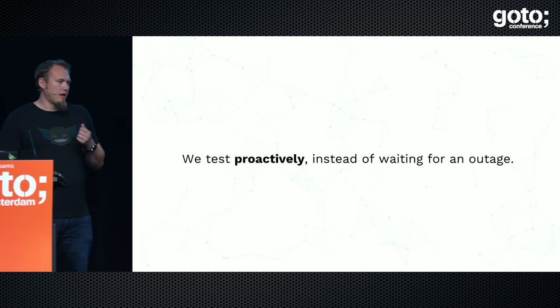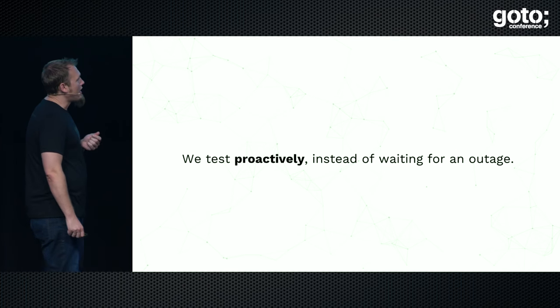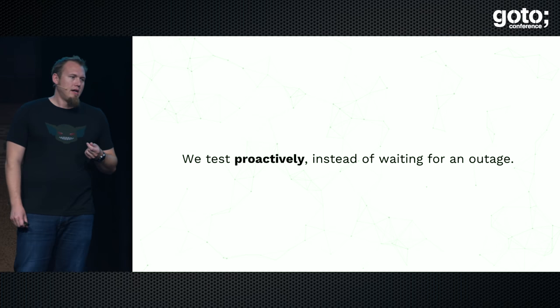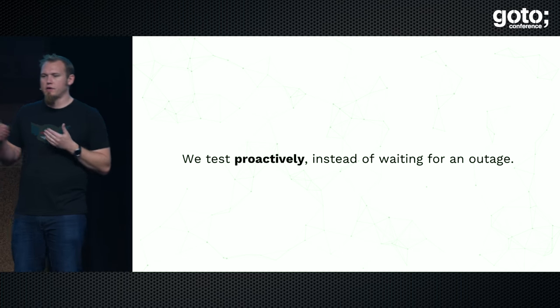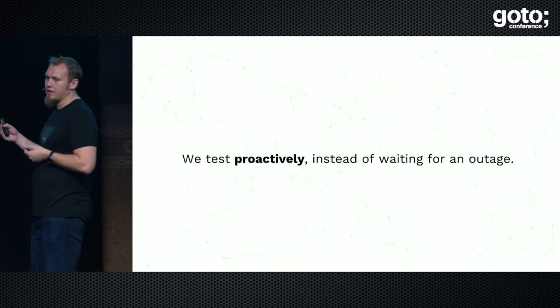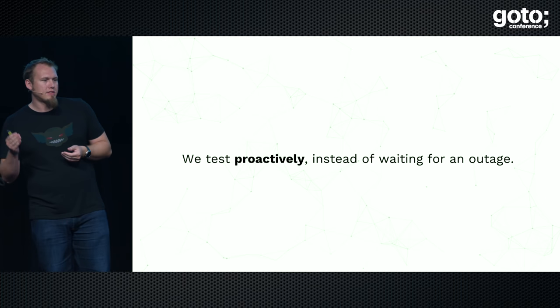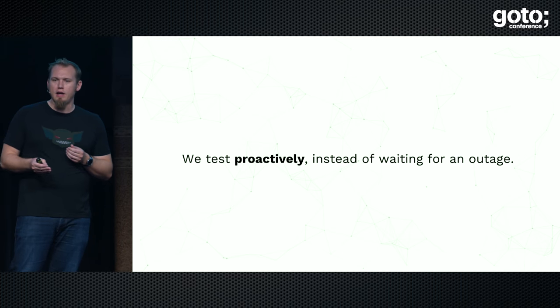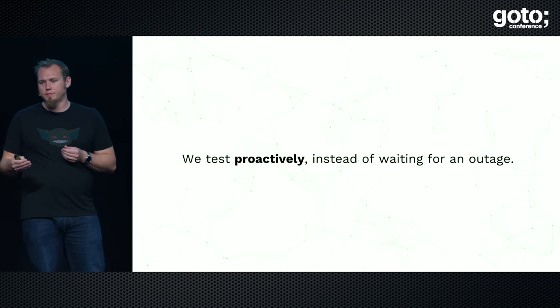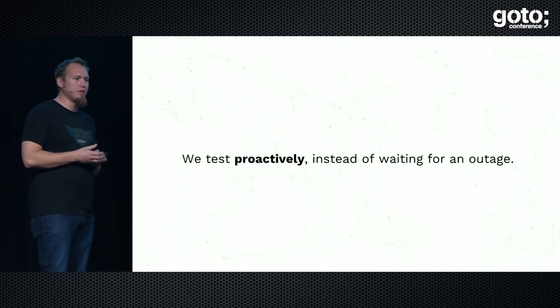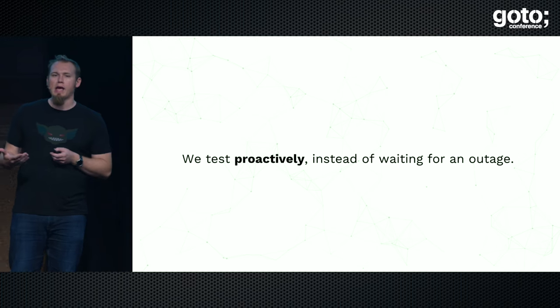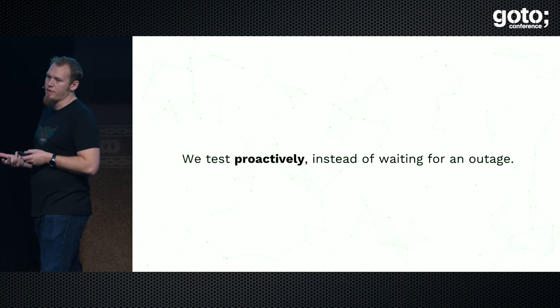And the key here, and I mentioned this in my introduction, is that this allows us to be proactive. There's a fundamentally reactive approach to operations, but that will never get us to a certain degree of reliability. If we're always waiting for things to fail and then quickly fixing them and trying to prevent them from occurring again, we're never going to be ahead of the curve. And so we need to be able to go out. We need to do this proactively. We need to do it during the day. We need to be able to plan for these kinds of failures and prepare for them.